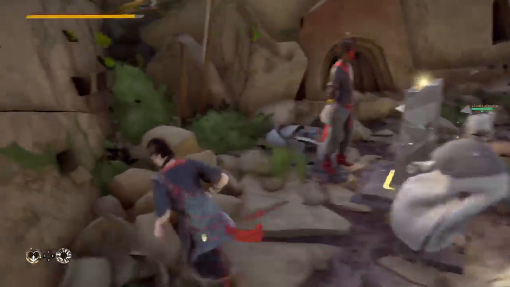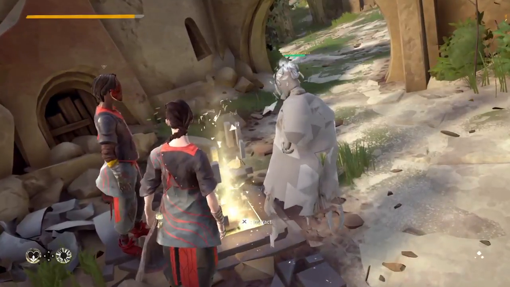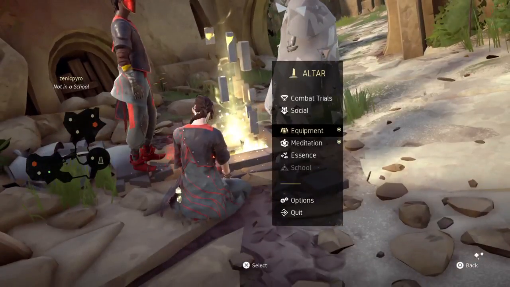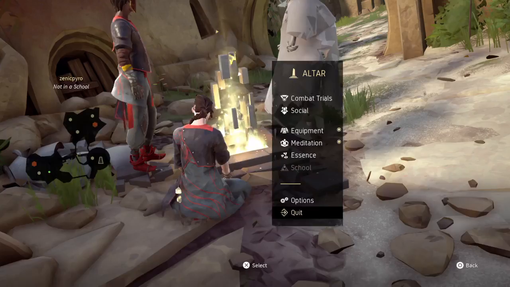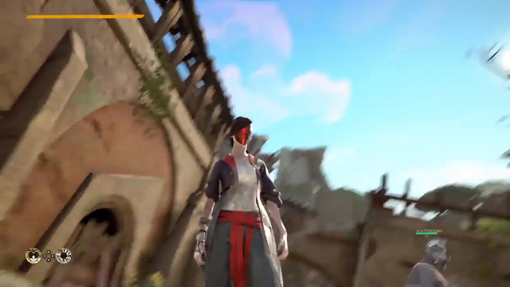Crap. Oh, another one of these things. Is it like a bonfire? Can I now fast travel? Equipment, social, combat trials. Doesn't look like it. Alright, that's cool, I guess.